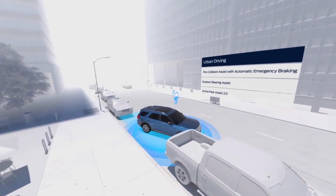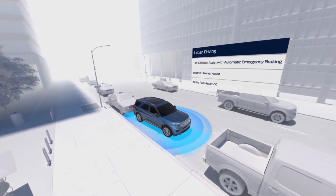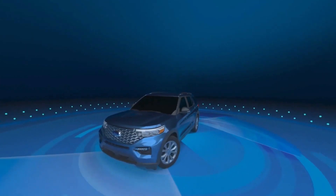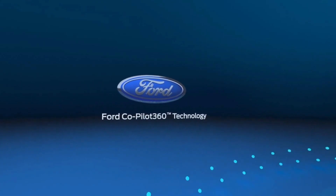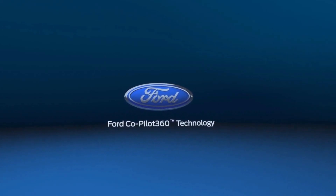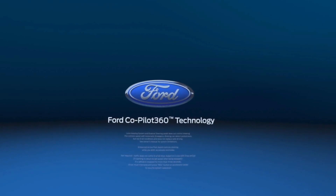It was a tight spot but you nailed it just in time. Nice work out there — not only were you able to make it there in time, you dodged some pretty scary hazards along the way. Best of all, you saw how Ford Co-Pilot 360 technology can help you stress a whole lot less and keep you in command on the road, no matter where the next adventure leads.